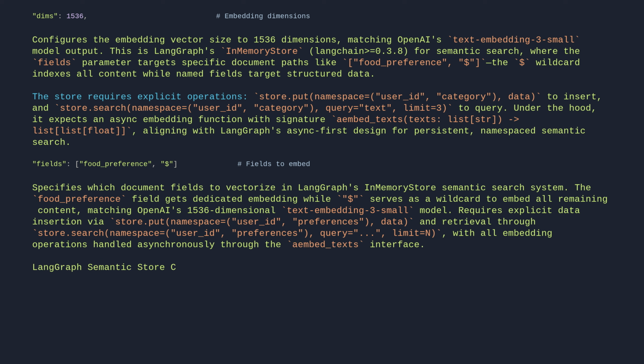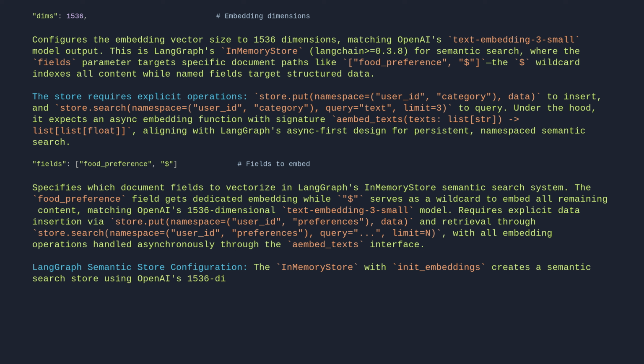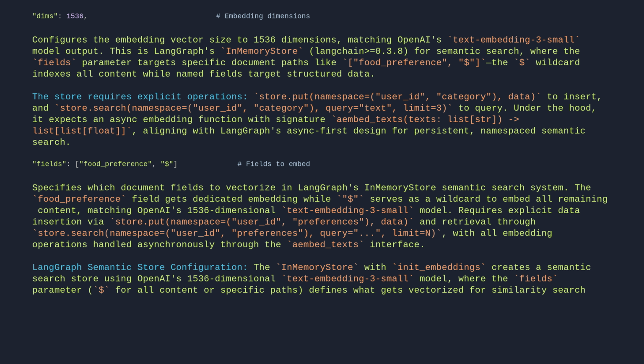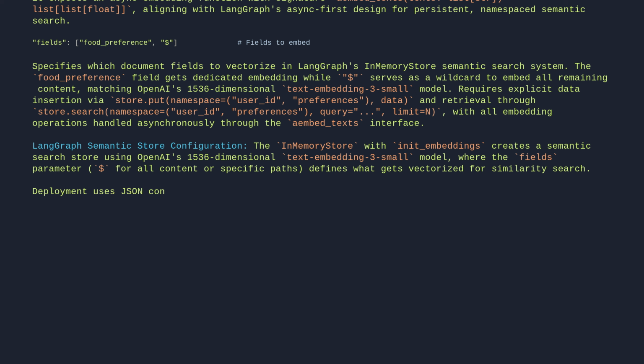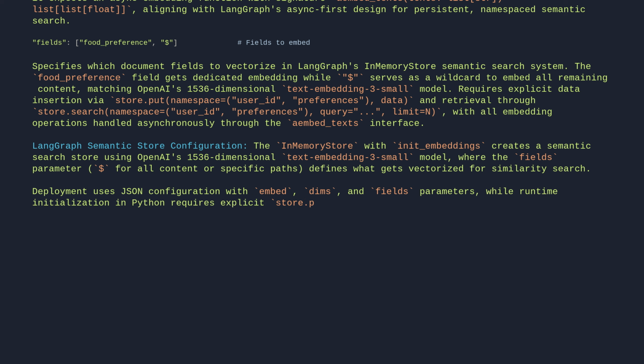LangGraph semantic store configuration. The InMemoryStore with init_embeddings creates a semantic search store using OpenAI's 1536-dimensional text-embedding-3-small model, where the fields parameter, for all content or specific paths, defines what gets vectorized for similarity search. Deployment uses JSON configuration with embed, dims, and fields parameters, while runtime initialization in Python requires explicit store.put calls with namespace tuples, e.g. ("user123", "memories"), and manual store.search calls with the same namespace structure.